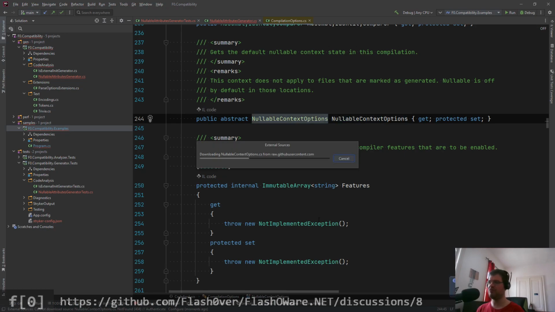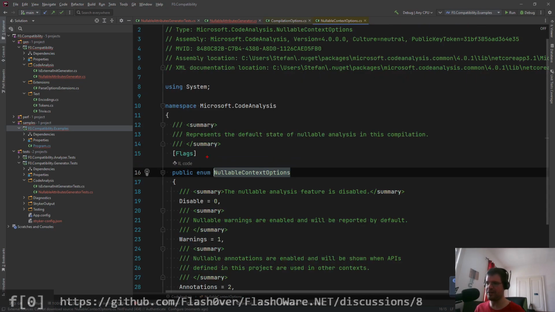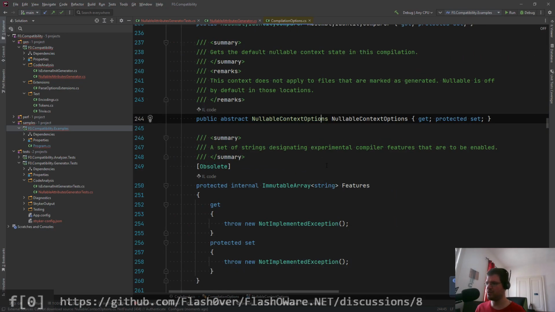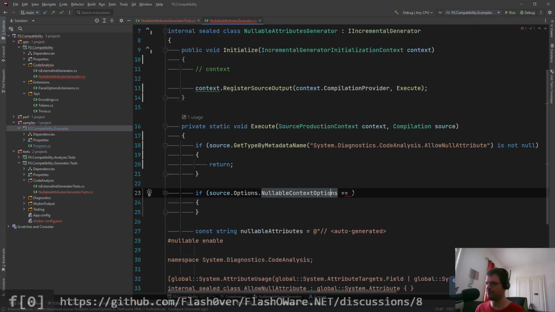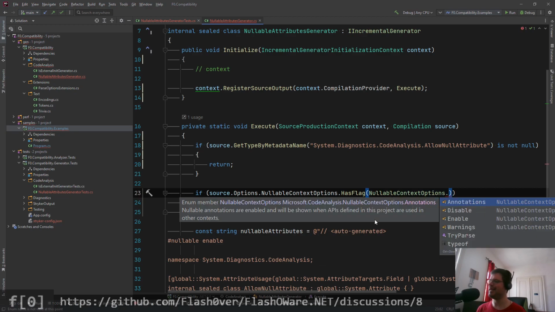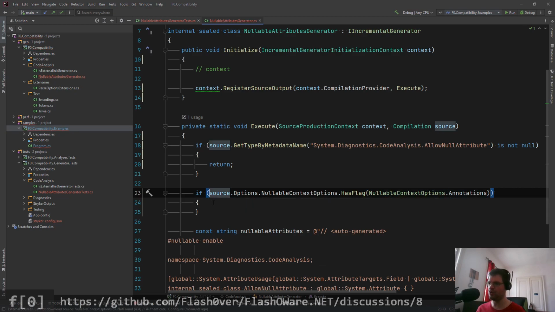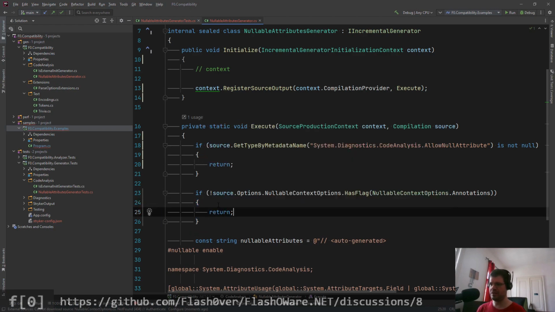Then we can say if the flag nullable annotations is set, then we generate it. It's a flag, yes. So we can say dot has flag nullable context options dot annotations, and if we do not have that, let's return as well.